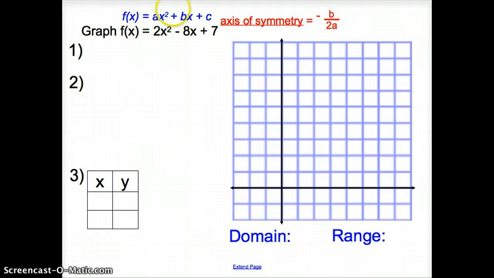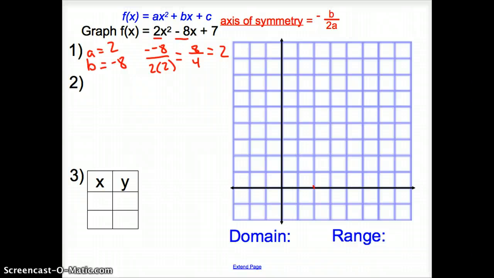So the very first thing, when we are asked to graph a quadratic function, the very first thing we want to find is our axis of symmetry. So we need our a and our b. Well, our a is 2 from this guy right here. My b is a negative. Please note that your b is a negative 8. So we put them in the equation, opposite b. So it's a negative negative 8 over 2 times a, which is 2. So then we have 8 over 4, which equals 2. So our axis of symmetry is 2. So when you put your axis of symmetry down, you're going to put it at x equals 2. So I'm going to draw this red dotted line right down here for my axis of symmetry.